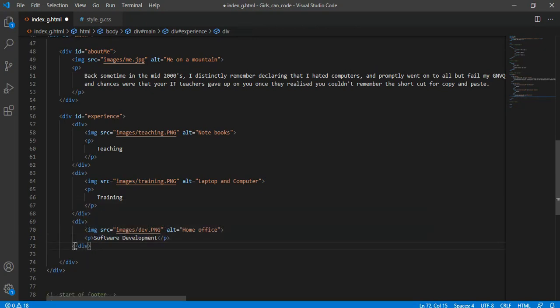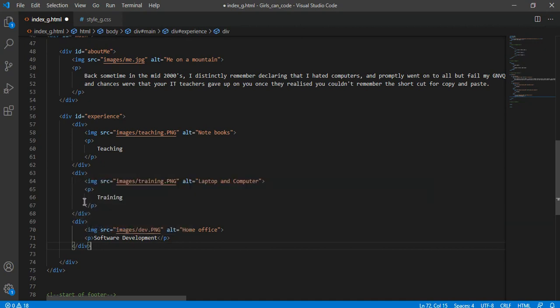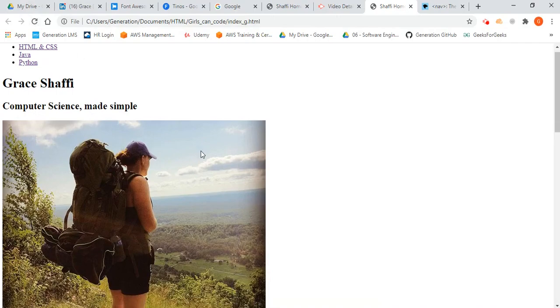You do obviously need to make sure that your div tag ends here. I prefer to have it like this because it's just much easier. But as long as it has an end tag, it doesn't matter. But this is the same as this. It's just a preference. Okay, so I'm going to Control S that, and I'm going to head over, and we're going to see how our web page is looking.